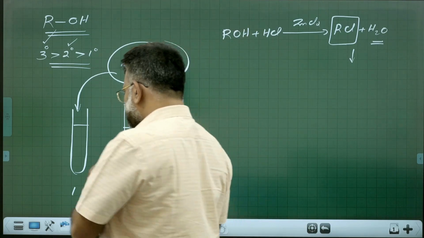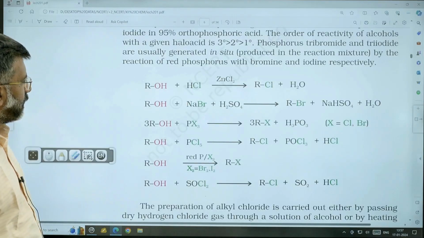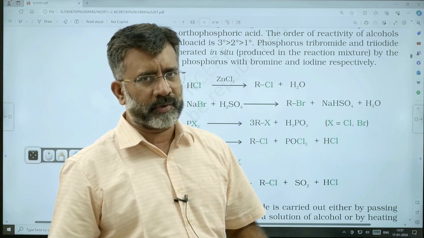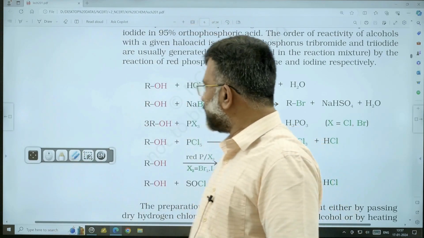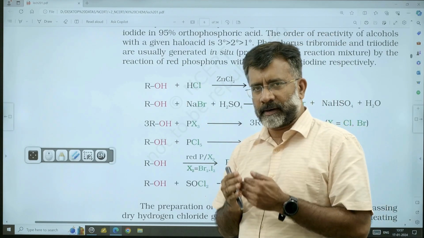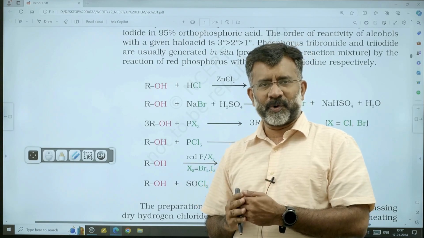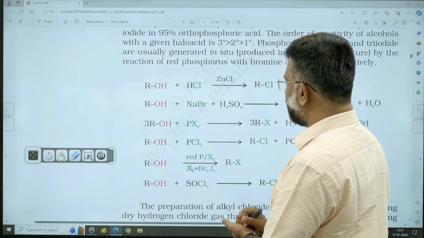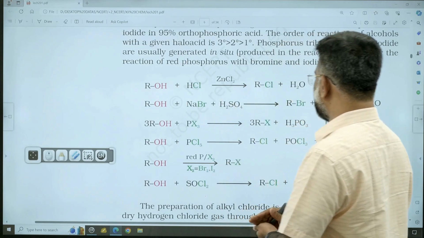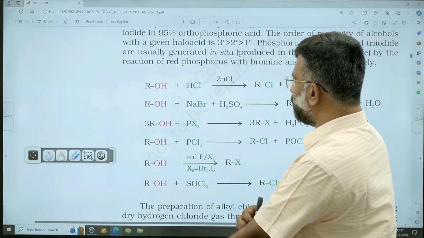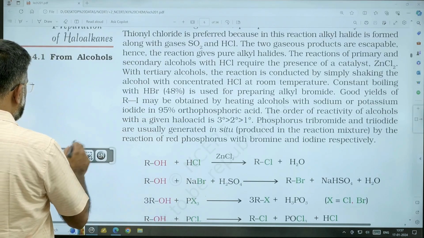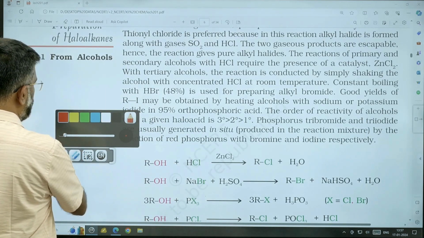In fact, Lucas's test is not the matter we are discussing here. We are discussing the preparation of haloalkane. I was just explaining in the course of study this process in detail, known as Groves process, which is part and parcel of Lucas's test also. Look at the second reaction: alcohol treated with NaBr and sulfuric acid, you get RBr. There is a similar reaction not quoted here, but you can see it is commented over the text.